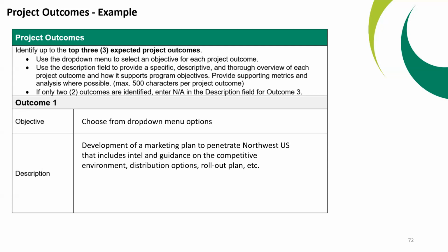Let's say the next thing is we've actually got within our budget some of the anticipated production or development of collateral. So, maybe having a new package designed, getting new nutrition facts tables specific to the US market. Then we might have vendors lined up for those things, and that would be another outcome of this project.